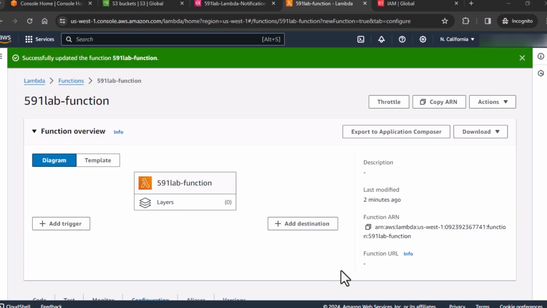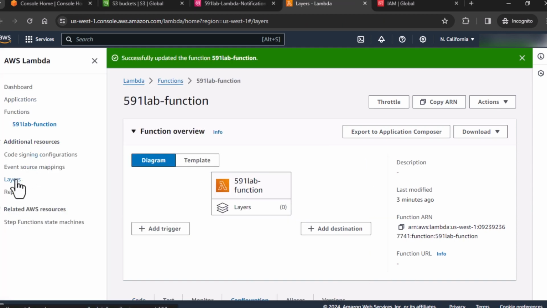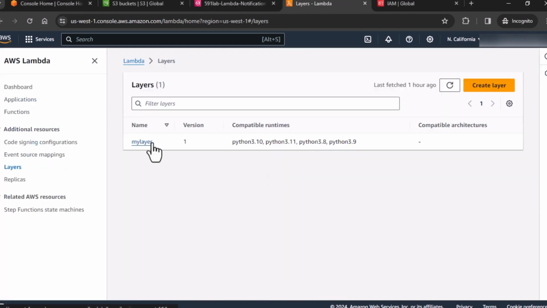Now we need to add the PIL library. PIL is basically an acronym for Python Imaging Library. You can prepare the package containing the PIL library for Python 3.9. So you will need to include the pillow package and its dependencies in it, and you can upload it here, like in the layers. As you can see, I have already uploaded the PIL library, which we are going to use for this function, which will help us to resize the image. You can also create a virtual environment to install Pillow for Python and then package the contents of the virtual environment into a zip file and upload it into Lambda.